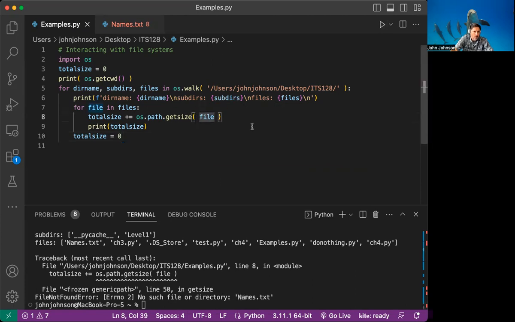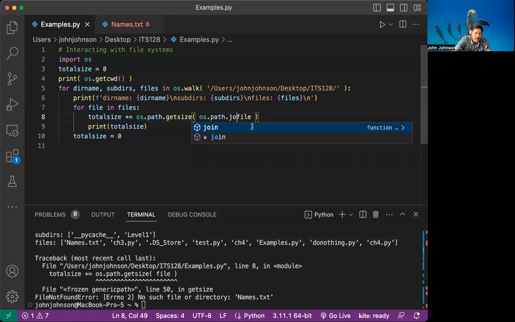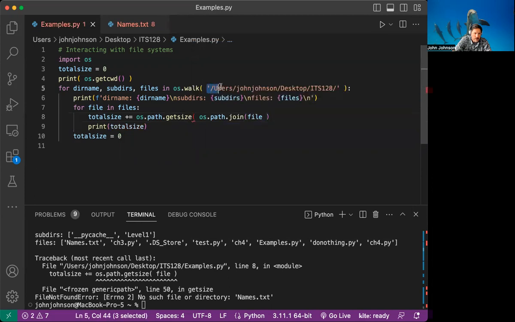So up here, we would do what I mentioned before, which is os.path.join. And then we would join this string up here. Oops, hold on, I got ahead of myself there.